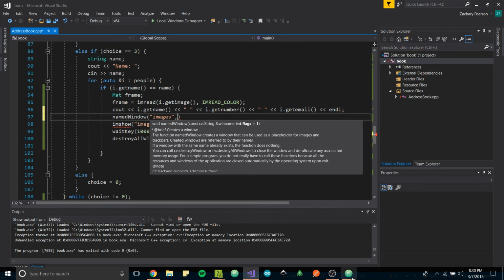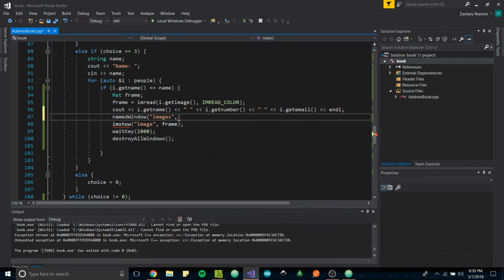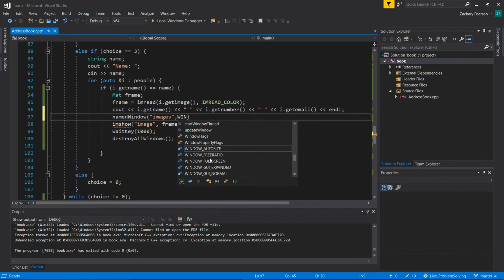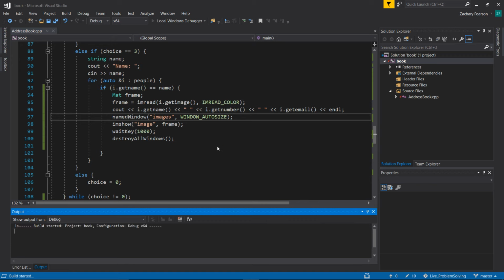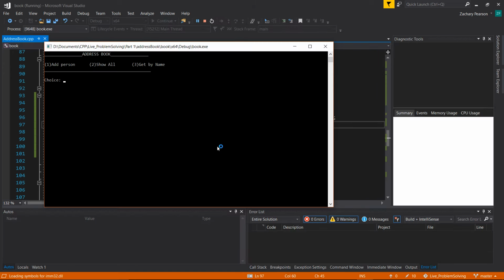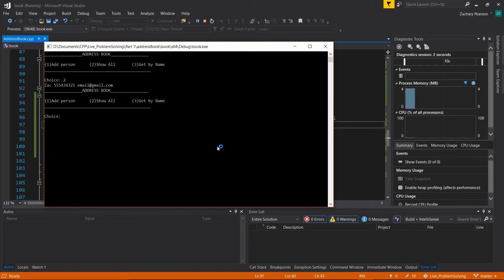And then CV window auto size, and we'll see if that works. So if we do this, possibly not. 2, Zach, 3.